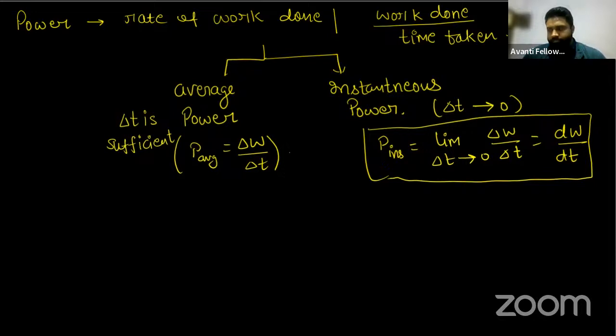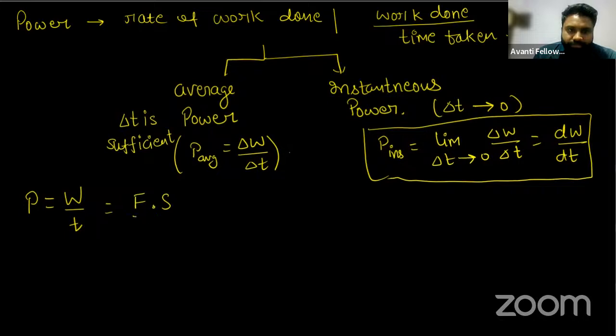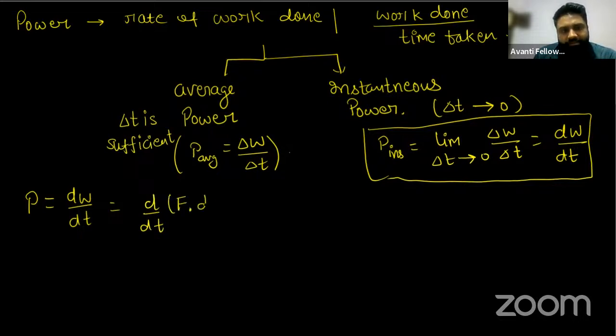Now, so this is about the power. One of the important formulas is when you relate power with work done and velocity. Power we defined as work done by time. You can say that work done is nothing but force into displacement. Or, just for your better understanding, we will consider it to be dW by dt. Now, W is nothing but F dot s.